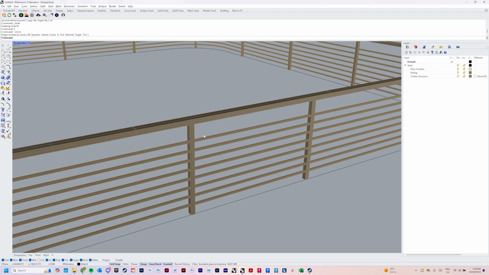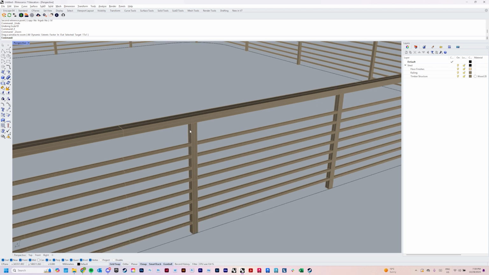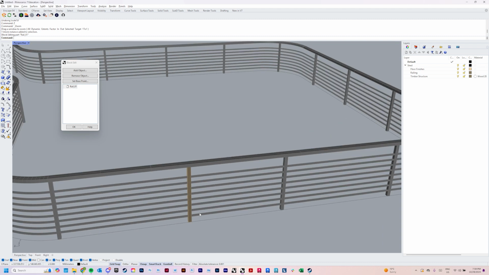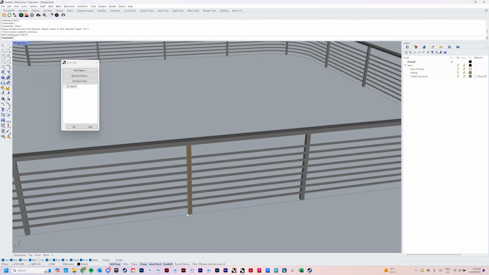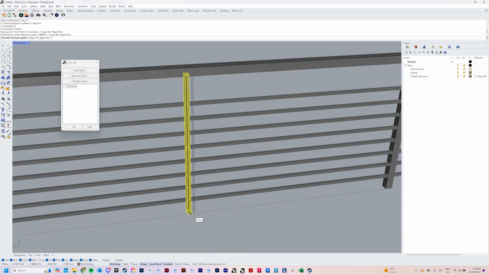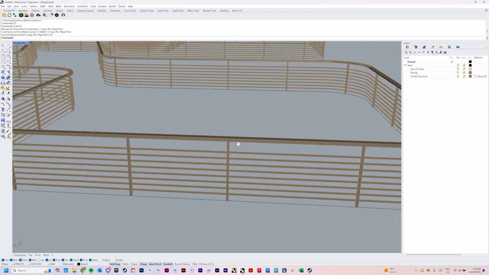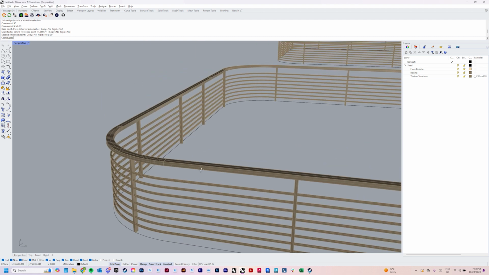To edit the block, I'll just need to double click on the rail. As you can see, everything else is locked. So if I change this back to 30, it changes all the rails back to 30.